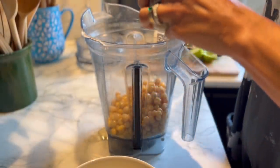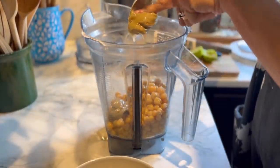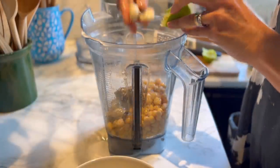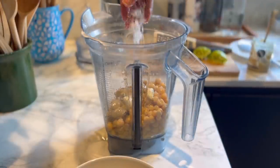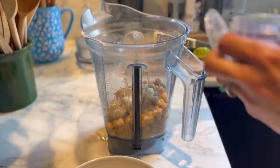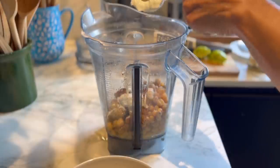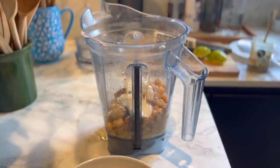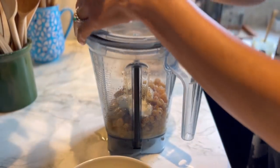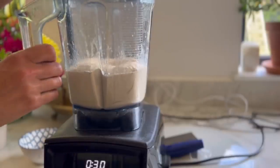Now goes in a good two to three heaped tablespoons of tahini. I'm going to add all the lime juice. A couple of cloves of garlic. It's really important to have a good amount of salt, so I'm adding two big pinches of sea salt. I'm also going to throw in a pinch of sumac. The last thing to go in is two tablespoons of Greek yogurt, plus a couple of tablespoons of the chickpea liquid from the tin. Then blend it — that creamy hummus.